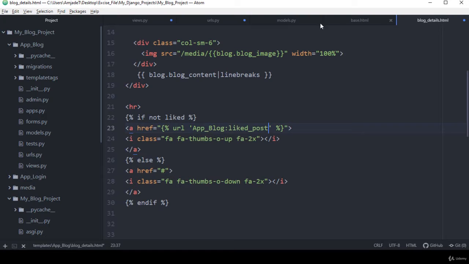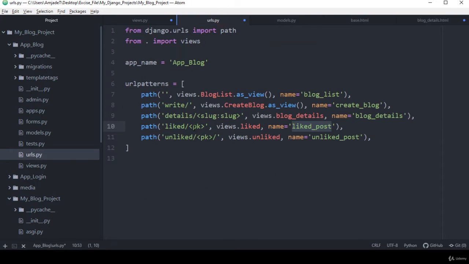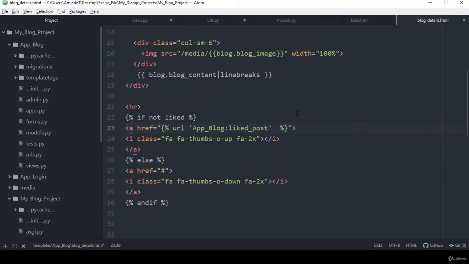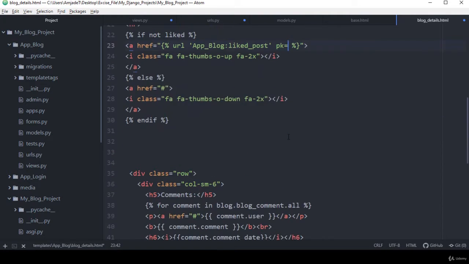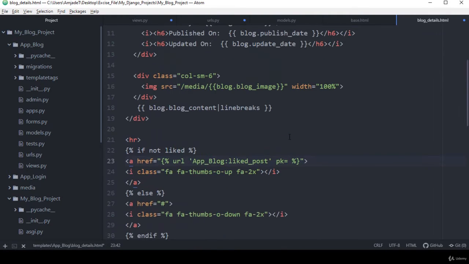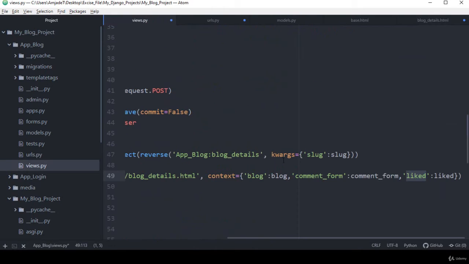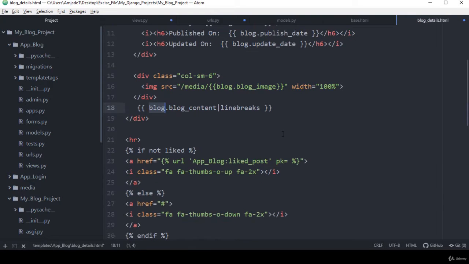And also you can see in the URL area there is also a PK, that means the ID. So we also have to declare it. That means a specific blog ID. So now after that I want to take our variable as a PK, and for this blog I get all the data. Because if you go to our view, also in our blog details, here I pass all the blog data with this blog, right? Into the dictionary area I have passed it. So now with this blog we have to display it.